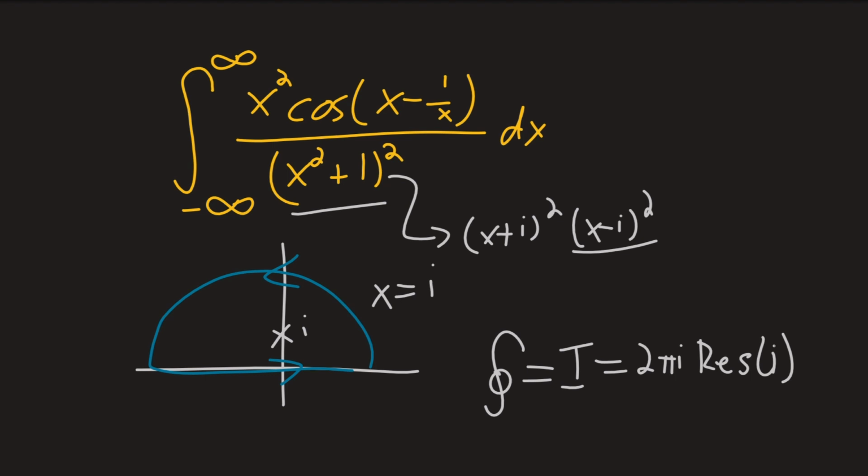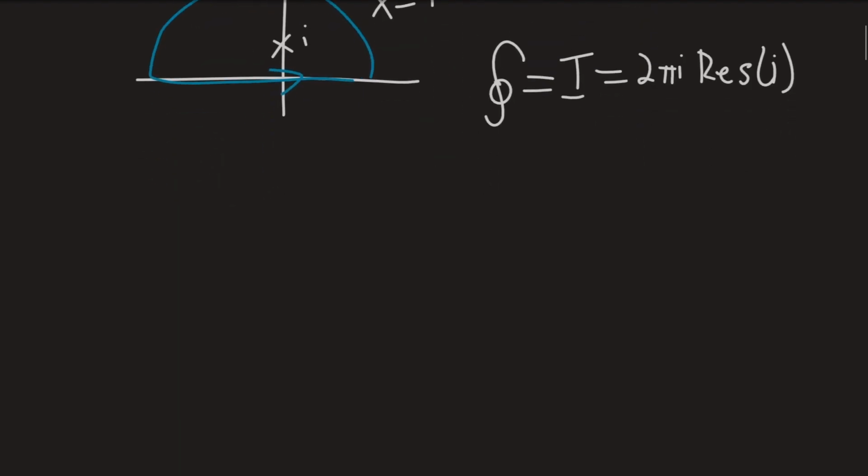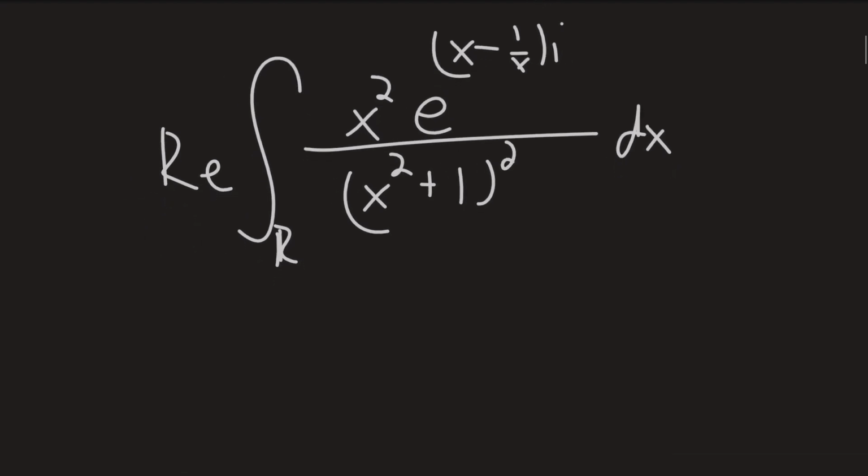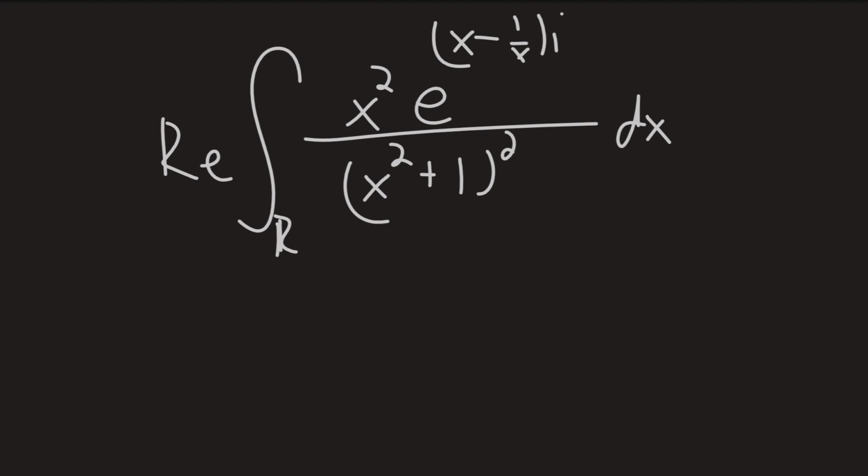So yes, now when I do write this, I should mention that when referring to I here, I really am referring to the integral over all real numbers of 1 over (x squared plus 1) squared still, but I'm just going to write it as e to the x minus 1 over xi dx, and then we're just going to take the real part of this entire thing. It's going to give us the same result, just one slight caveat to make things slightly easier on us. So all we have to do is find the residue of this integrand right here at x equals i. So let's get cracking, shall we?